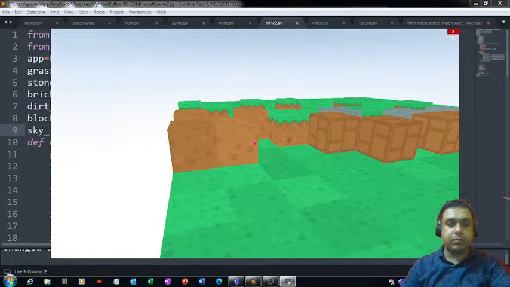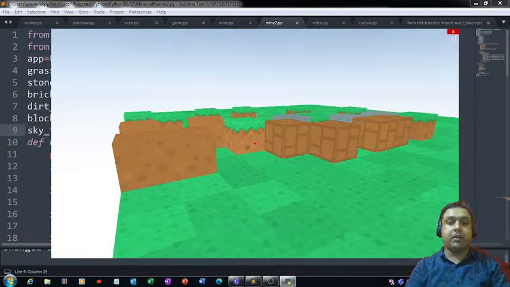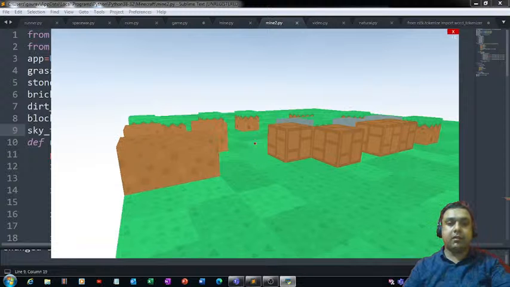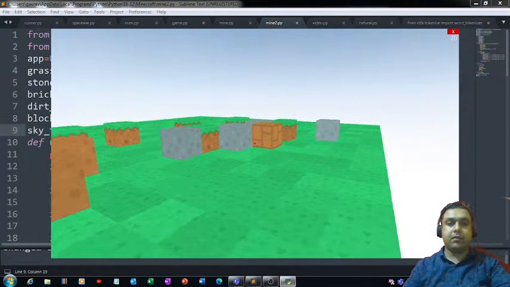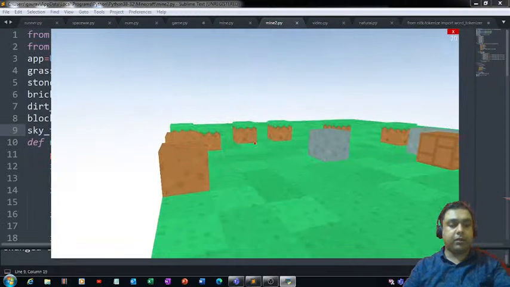Fine. Now if I want to get rid of any of these boxes, I can simply bring my cursor over that box and make use of the right click, and the box will disappear. Right, we can destroy the boxes. So that's what we are done defining the code of till now.